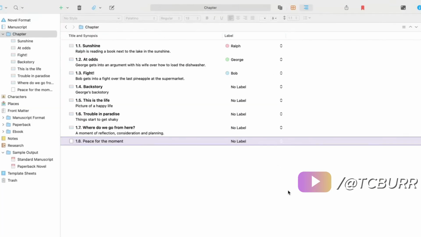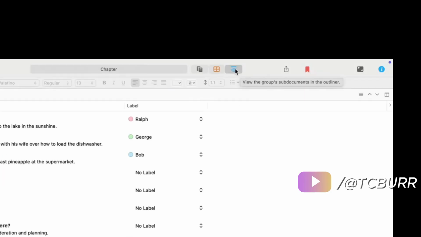Okay, so I just jumped into Scrivener. I've created kind of a dummy file that I use for demo purposes, but imagine this is your book that you've created. I am here in outliner mode. There's a few main modes in Scrivener. One is kind of this scrivenings mode where you're drafting your story, the Corkboard, which we'll look at briefly today. But for most of the time today, we're going to be in outliner mode.